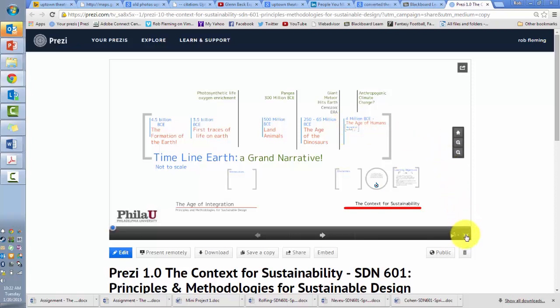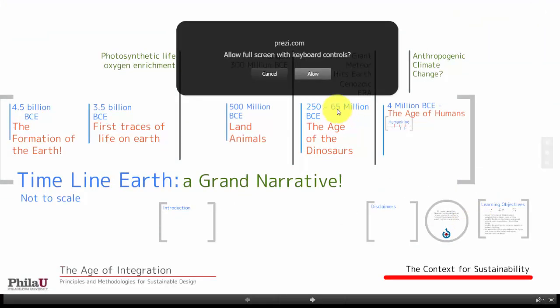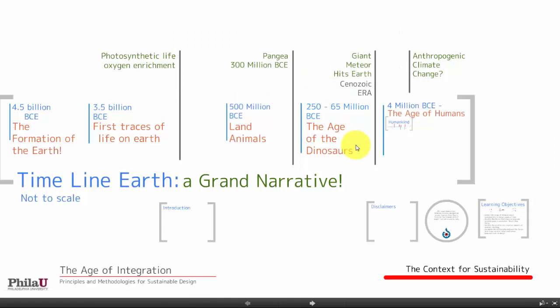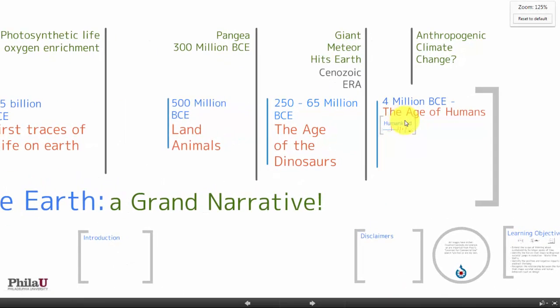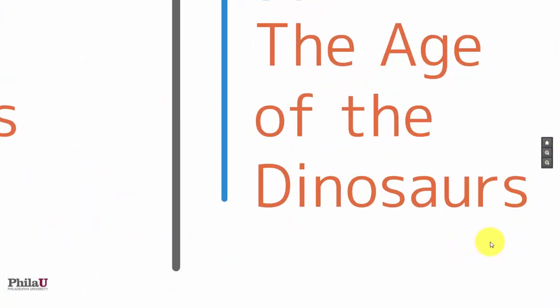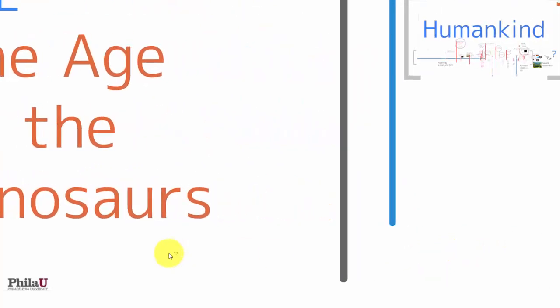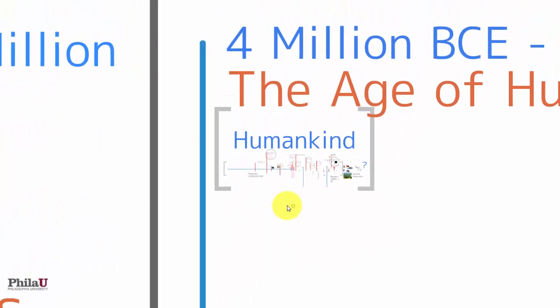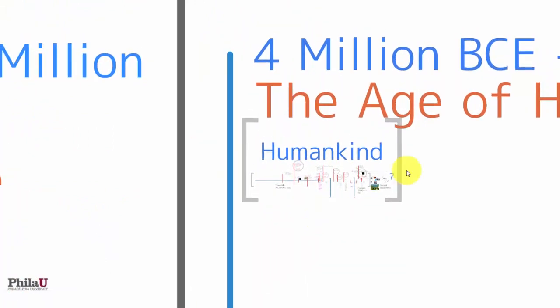Now the first thing I recommend you do is click on this little guy to go to full screen. And you want to go ahead and allow that. What that allows you to do is see the Prezi a little bit better. And whoops, you can use these guys to zoom in a little bit. When you want to pan around, you click the left mouse button. For those who use Macs, I don't know what you click with that alien technology you use. But I'm basically clicking and dragging the screen like any kind of panning command.